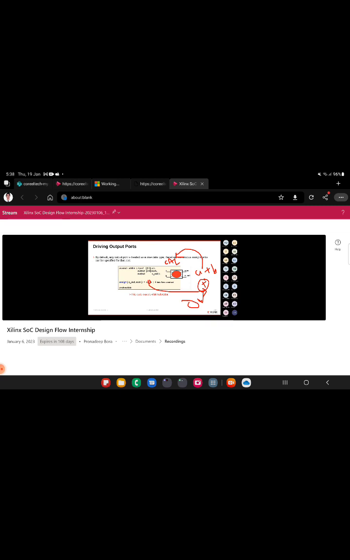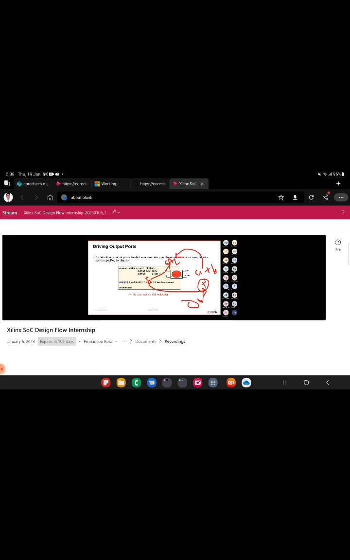Since I have selected a 7 series FPGA, if I am using this plus option, the tool will think that it is a carry look ahead adder because the architecture has dedicated carry chains to hold the carry, right? Those things we'll discuss more when we work on the FPGA architecture. But there are multiple ways to implement a design onto the hardware. That is what we can go through.